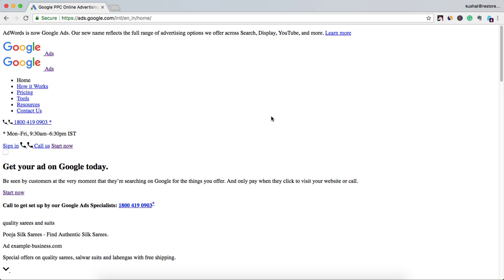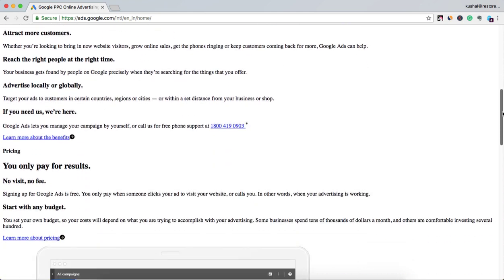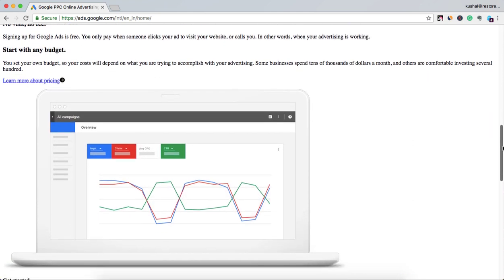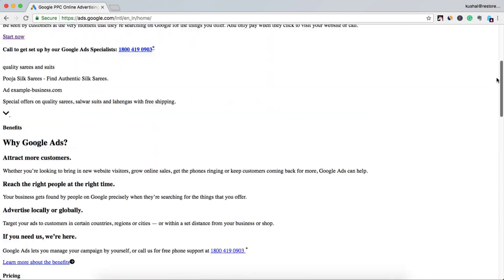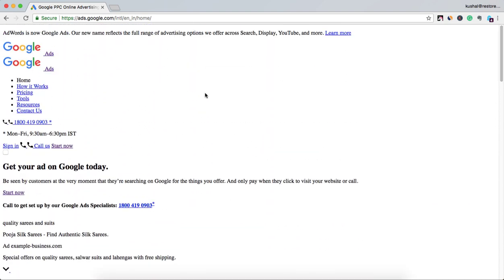My name is Kushal and today I'm going to give you a demo on how to resolve the issue with the text loading. So I tried accessing Google Ads, the new version of Google AdWords. When I loaded it, it's showing me all textual, so there is no proper formatting in the text. It's completely textual, there is no UI, nothing. So I was just wondering how to resolve this.